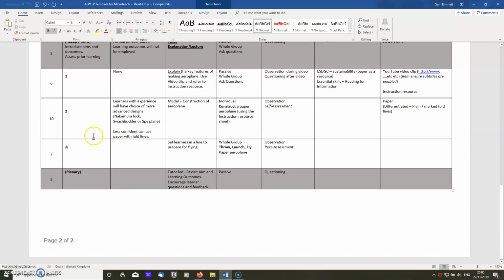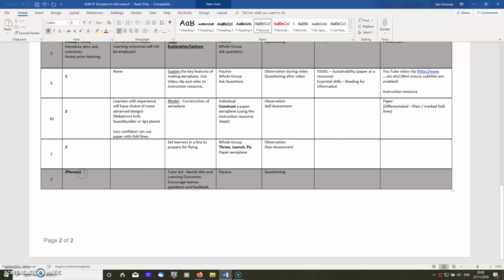And if I had a chance, I would look at how successful the design was. But in reality, this is, I have made a paper aeroplane. It has worked. It is also a slightly memorable section, which will help. If they're paper aeroplane, they've had a bit of fun throwing it. They all made one. It just reminds them of this key learning outcome up here, constructing a paper aeroplane.